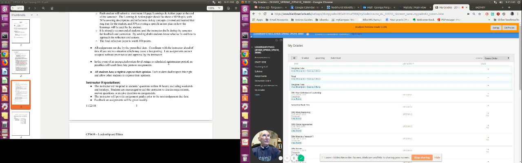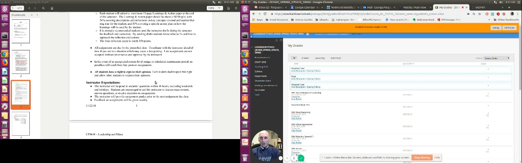All assignments are due by the prescribed date. If you don't turn it in on time, it's not going to be counted. It gets a 0 unless there are extenuating circumstances. Please contact me if you do have some of those circumstances. In case the system goes down, you're not going to be held accountable if something's late. That's okay.